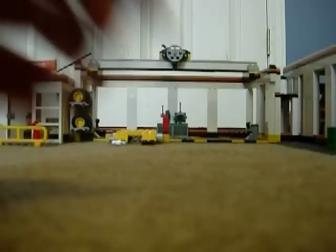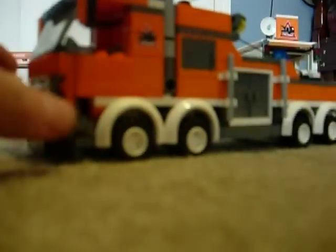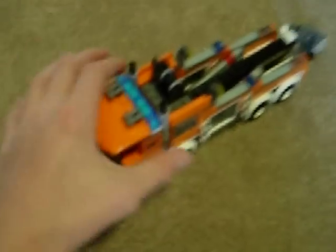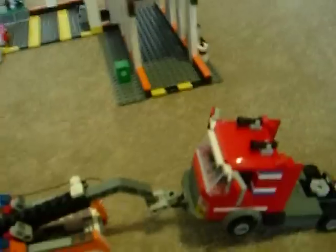Now on to the biggest one, which is the tow truck. This thing is pretty big. You've got your rear view mirrors, these binocular horns, and different smokestacks. You have this towing mechanism here. I would recommend buying the small tow truck for this because it's just better and it's a real good set — I reviewed it before. And then you have this big towing mechanism that you use to tow this truck, then you lift it. Be careful because if the bottom steps off, you'll lose your screw. Then you tow it away.